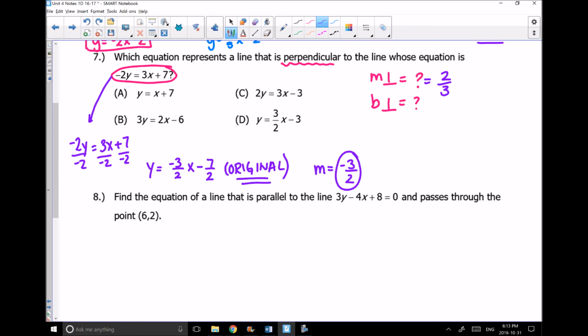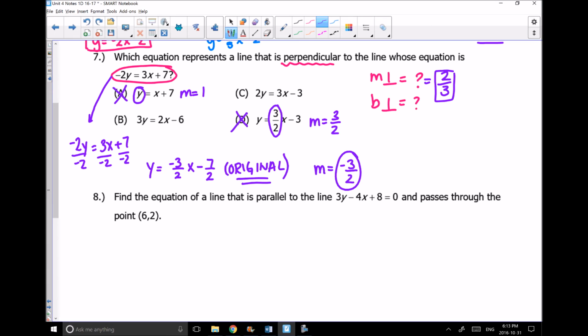So now that I've done that, it doesn't give me any more information, so my y-intercept is going to stay a mystery. It could be any y-intercept because it doesn't have to go through a specific point. So I'm going to look for the equation that has 2 over 3 as my slope. This is what I'm looking for, okay? So question A, the y is already alone. Is my slope 2 over 3? Absolutely not. My slope is 1, so that doesn't work. Now let's look at D. In D, my slope is 3 over 2, so that also doesn't work, okay?